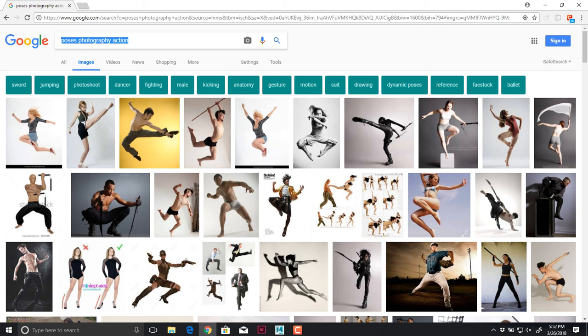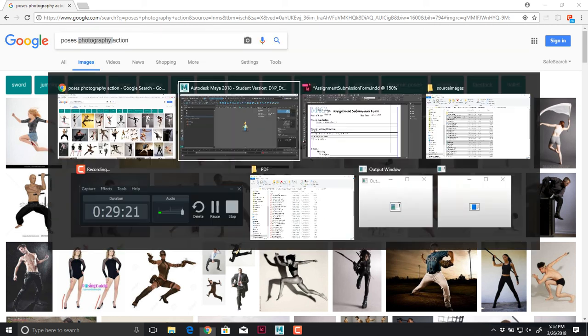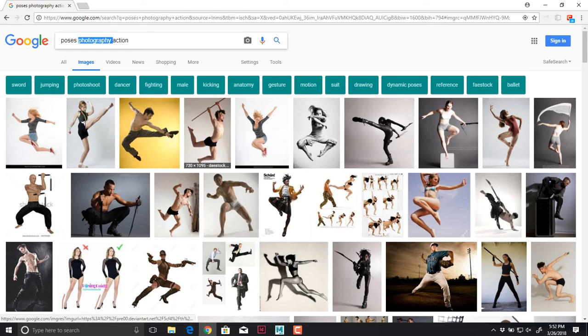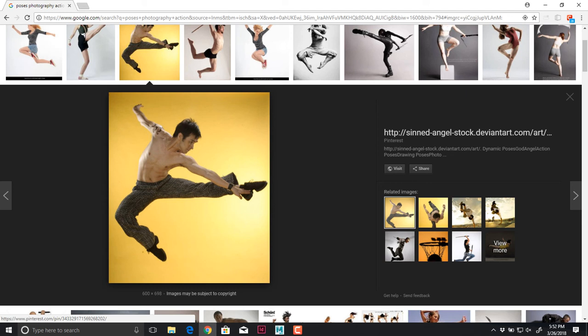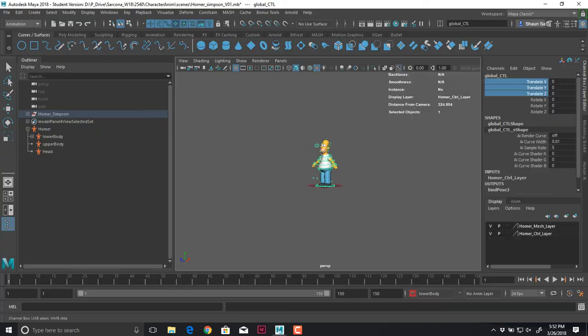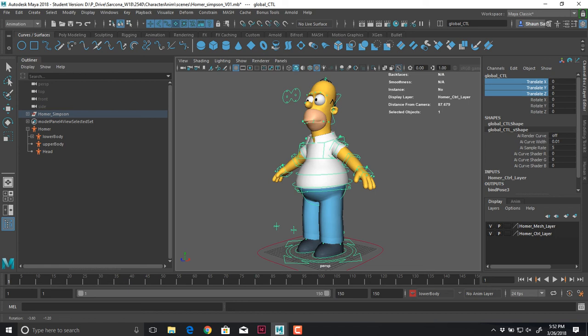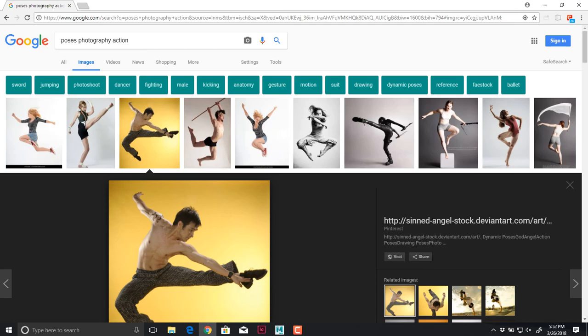And again, they have to be real people, and if you have someone like Homer, as great as Homer is, there's no way that he is going to be able to get into a pose like this. His body proportions are just not there to get into this pose. And that's fine, we can still use that. We're still going to use it as a reference for how we get Homer into a pose like that. But there's no way he's going to look like that. Okay. Cool. Questions on that yet?